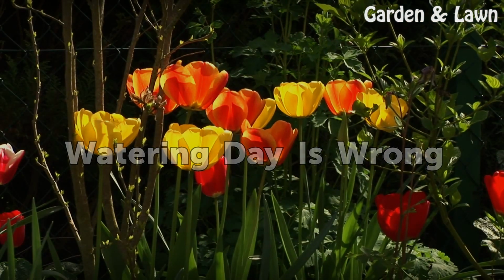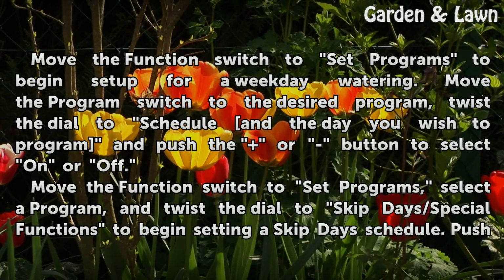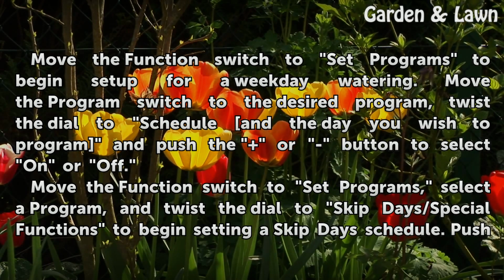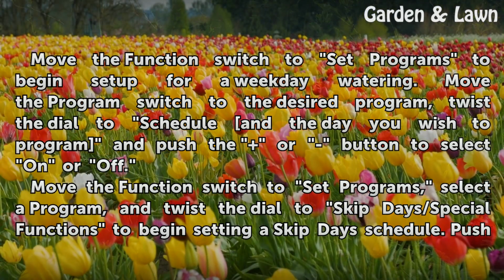Watering day is wrong. Move the function switch to set programs to begin setup for a weekday watering. Move the program switch to the desired program, twist the dial to schedule and the day you wish to program, and push the up or down button to select on or off.